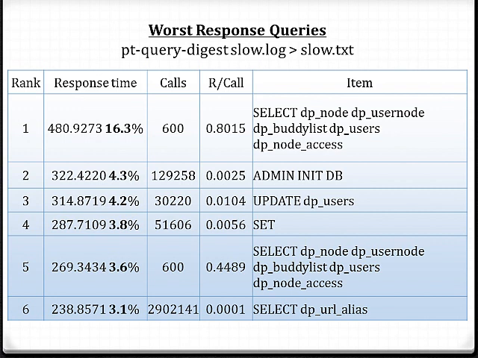And what you're looking for is these big juicy numbers, to say, look, this is 16.3% of all my server's time for 24 hours. If I fix this query, if I add an index, and then you bring it down to 3%, I've given you back 13% of your overall server capacity. So you're looking for nice big juicy numbers to kill and make a really big improvement.